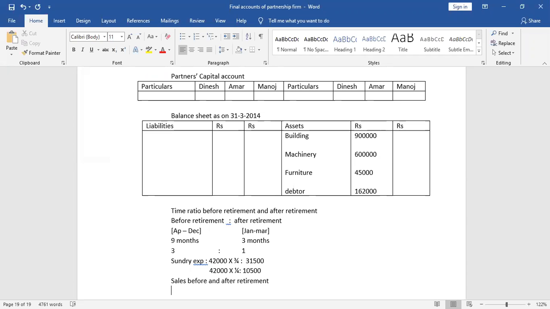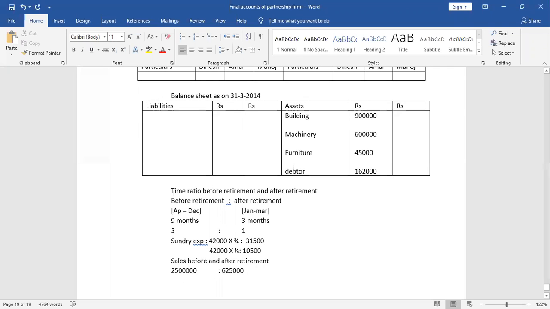How much it is? 25 lakhs and 6,25,000. How many zeros are common? 3 zeros. So 2,500 and 625. So if we want, we can reduce it more. If you want to reduce it more, ये किसके टेबल में जाएगा? 25 के टेबल में. Which table this will go? 25 के टेबल में.